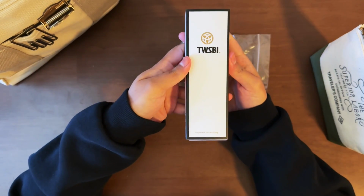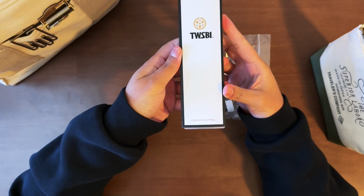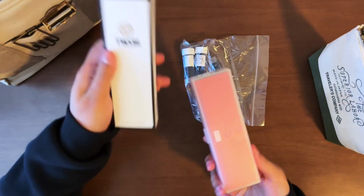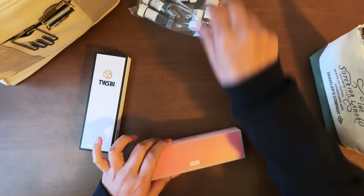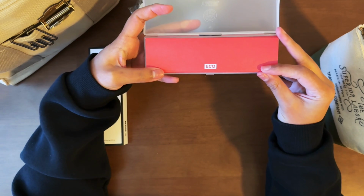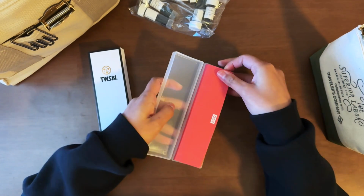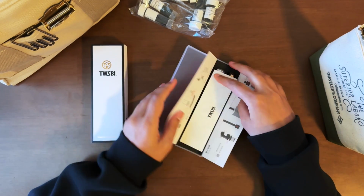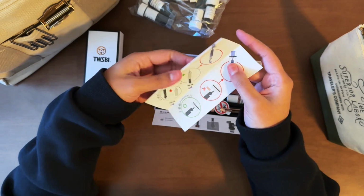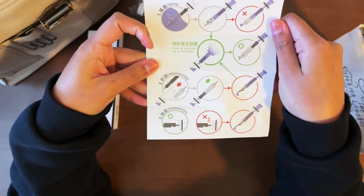So I ended up purchasing a TWSBI as my first pen. This is the TWSBI Eco in a fine nib, and it is in the Smoke Rose Gold colorway. So it comes in this plastic box, and here it just has some red paper packaging around it, and it says Eco. I think it's TWSBI Eco, but I've seen some people pronounce it differently, so correct me if I'm wrong. So it comes with this little bit of do's and don'ts.